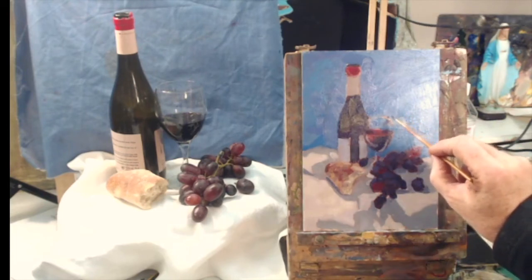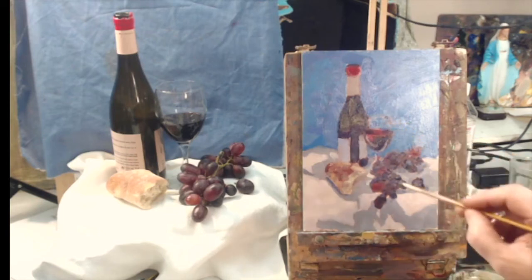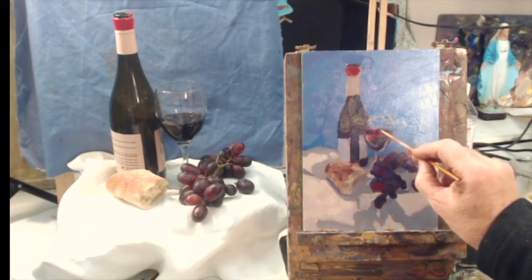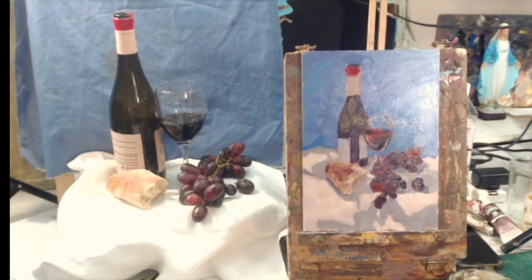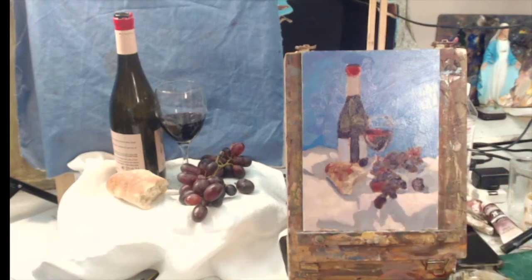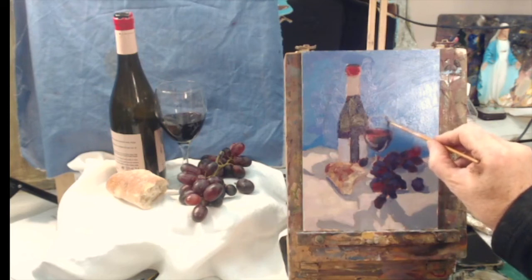The only place I can see it, in fact, is here. Okay, now it's very thick at the moment, sort of overly applied, but we sculpt it back into shape, don't we? Okay, there. There's a reflection down there. I'll make sure I put that in. Okay, so we now have a bit of a glass. I'm going to push that up a little bit.